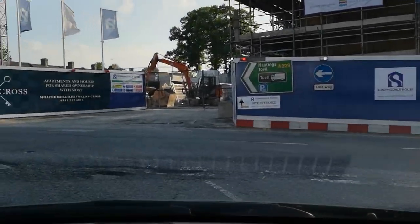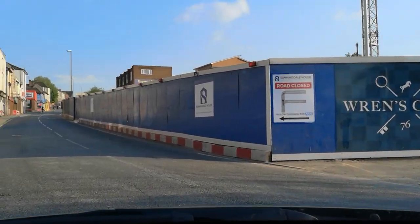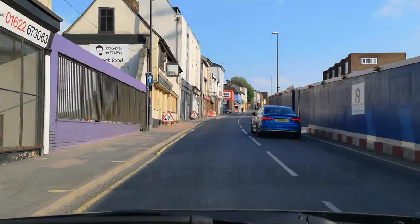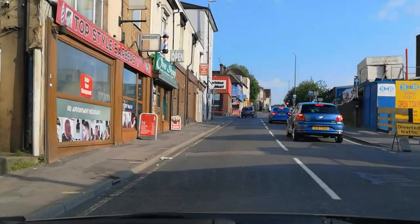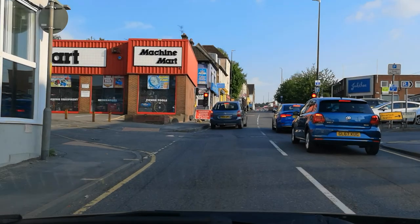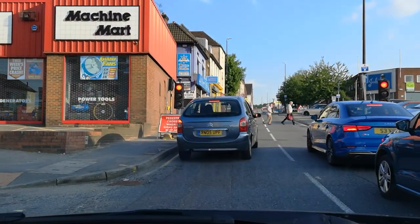Looking to the right there's no traffic coming my way so that's great. I'm just going to continue on to Upper Stone Street keeping on the left hand side. At the moment there's temporary traffic lights so I'm just going to take it easy, not needing to worry about going too quickly. Sometimes there's cars coming out of little side roads left and right of us that can be rather slow.